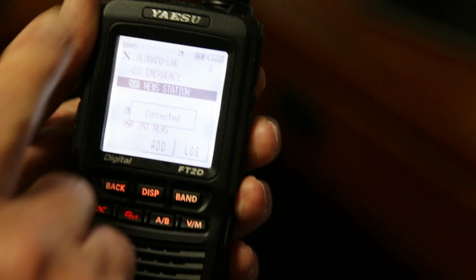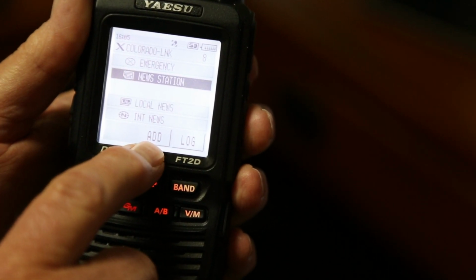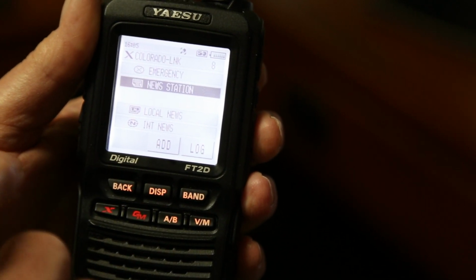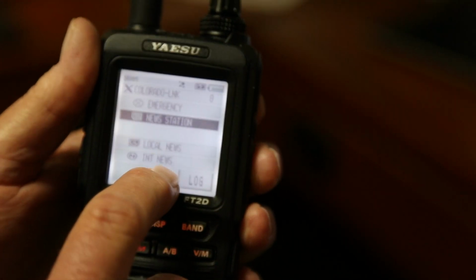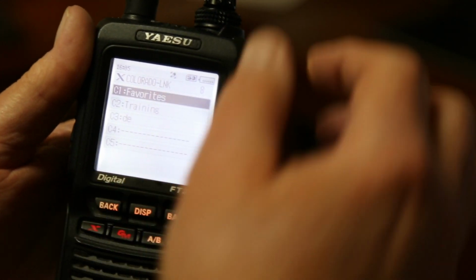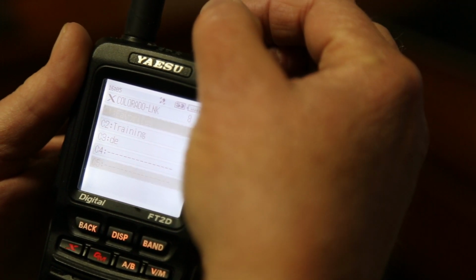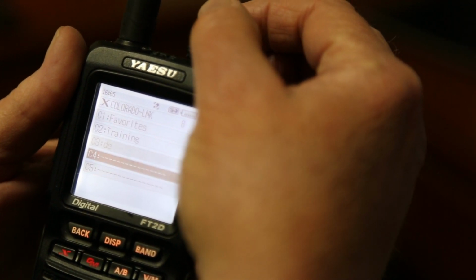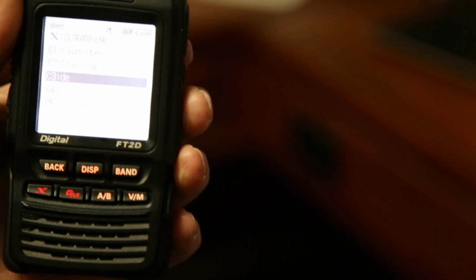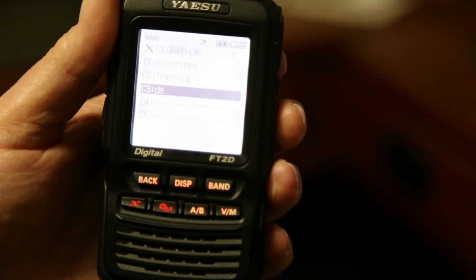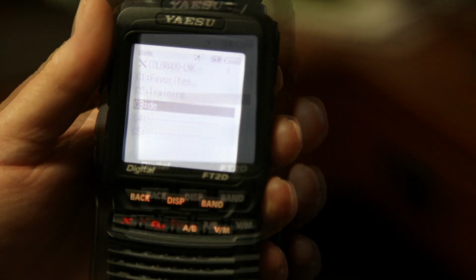Now I've connected to it, and now you see the word down here, add. I'm going to add this to my category called DE. And that, folks, is how you get it registered into a particular category.